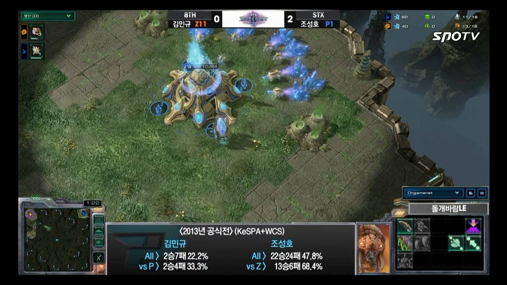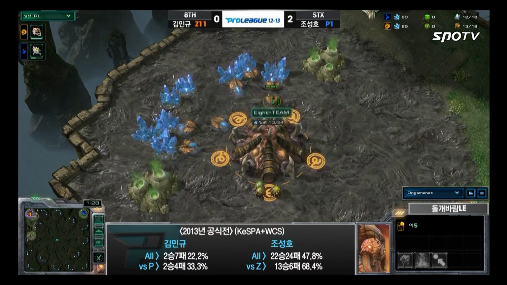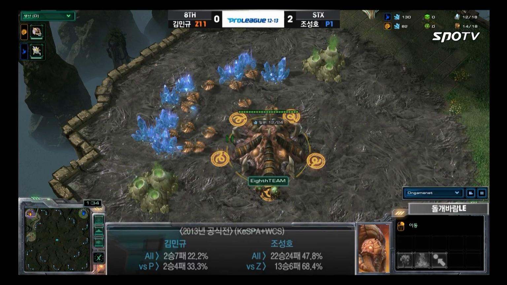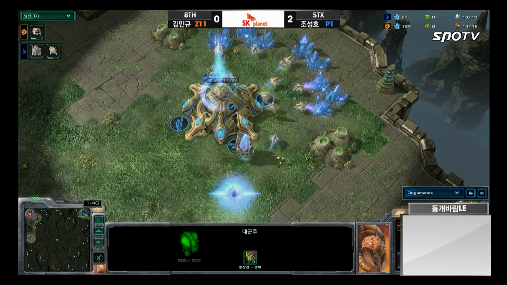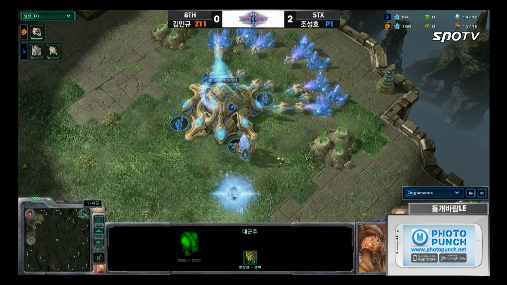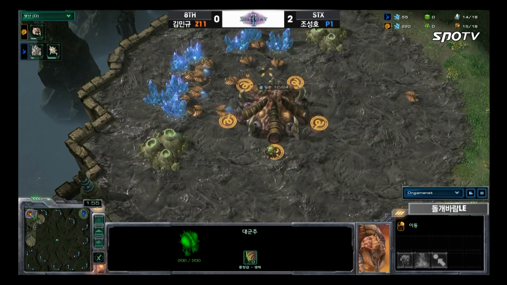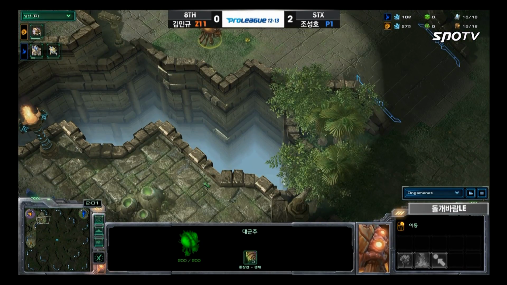In 2013, Czech is 2-4 against Protoss, but his overall match record is only 2-7. Trap is 22-24, but he is 13-6 when it comes to only PVZ. Yeah, so a bit of a PVZ specialist here on our hands from STX Seoul, and that's fantastic news considering he's playing against a Zerg player, and Czech is a Zerg player that hasn't had too much success in Pro League overall.